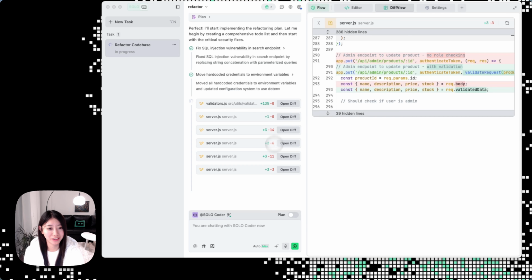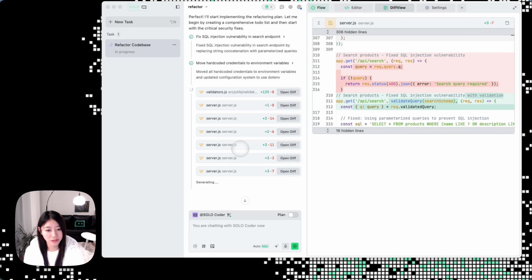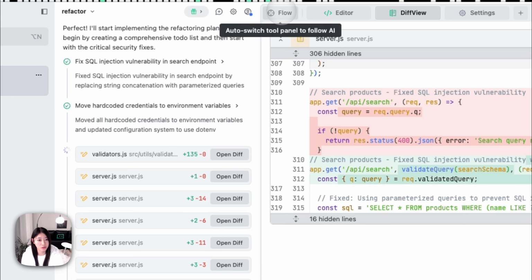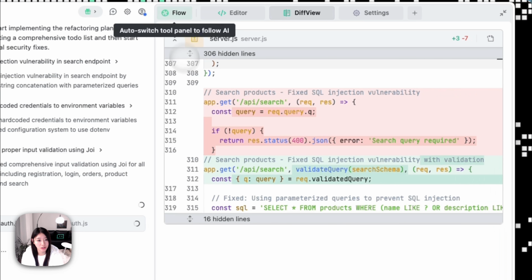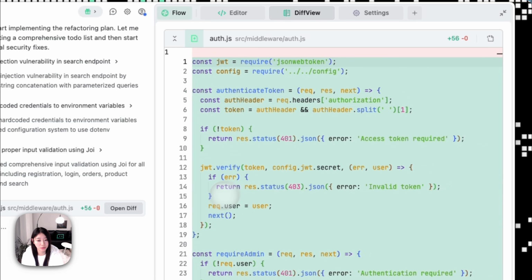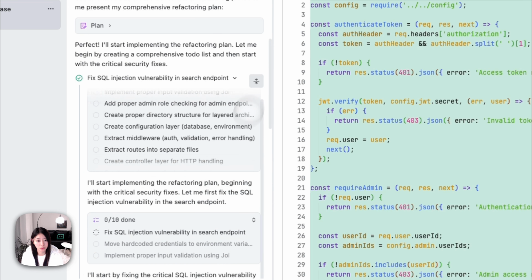Okay, here we come to another feature. As we can see, a lot of files have been edited, and we can always see the diff because we turned on this mode. It's called AI follow. When you turn this on, you can auto-switch between operating manually or following the AI. So if you turn this on, you can always see the code diff anywhere, but you can also have other ways to see the diff.